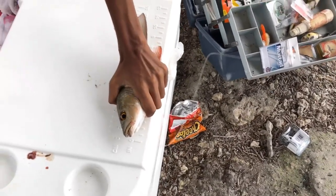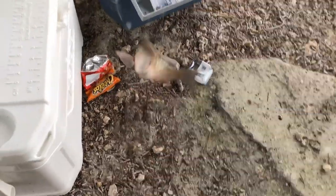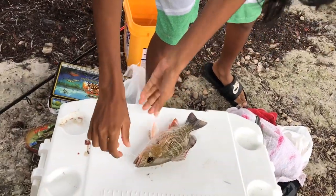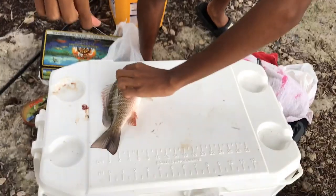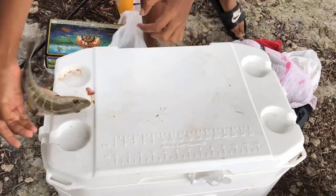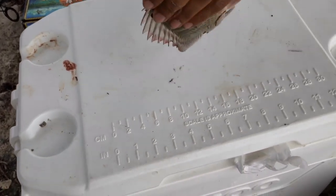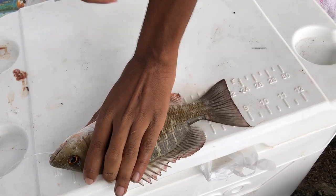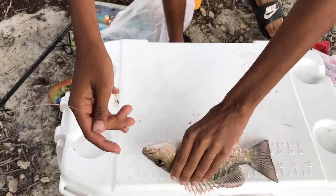And these have to be, they have to be, oh, they're still very lively. These gotta be 10 inches to keep, right? Yeah. Let's go ahead and get a measurement on. Oh my God. Wow. John, I got it, buddy. You're working too hard. About 8.5, so this guy, we're gonna go ahead and throw him back because he is not gonna make keeps.